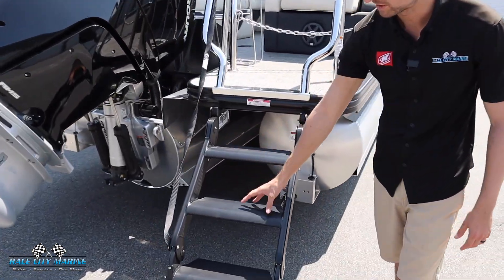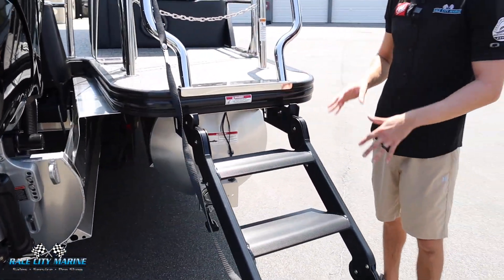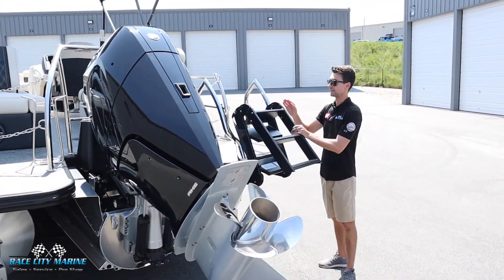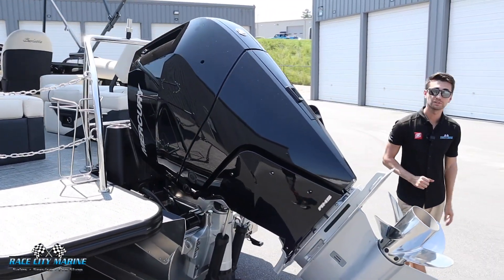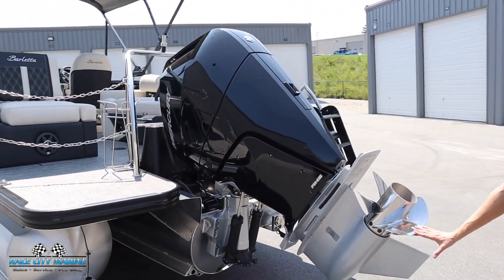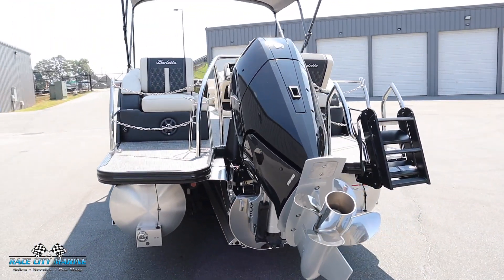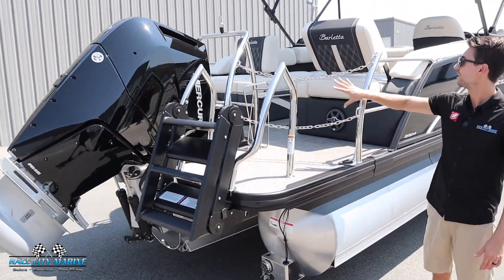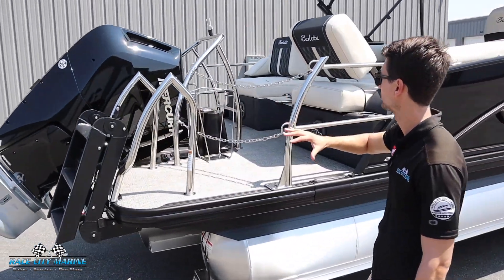You can see these really large steps. They make it super easy to get in and out of the boat. It also is pet friendly so your dogs are able to easily enter and exit the boat. This one even has a 350 horsepower 10 cylinder motor with a quad prop on it. Plenty of power to get this boat up on plane. You're also going to see the stainless steel grab handles and then the stainless steel cage with the safety chains all surrounding the interior from the exterior.